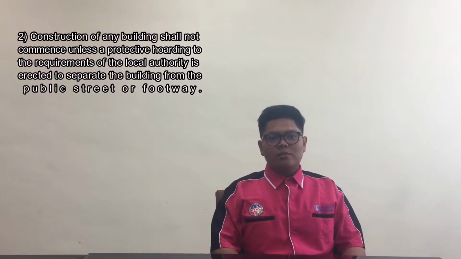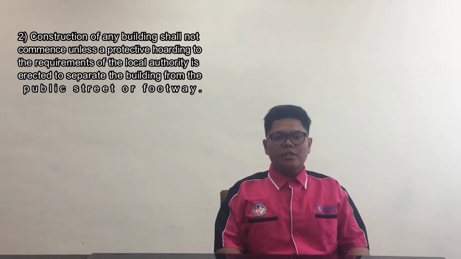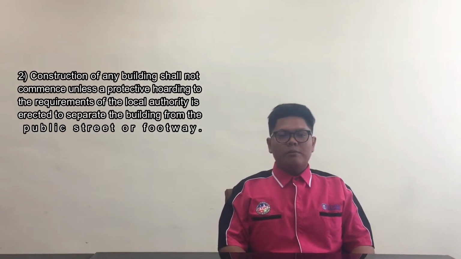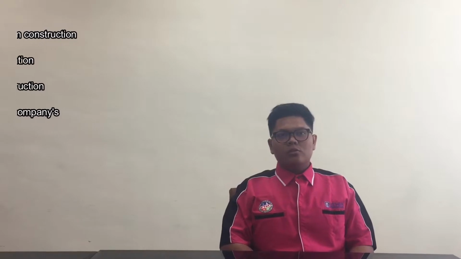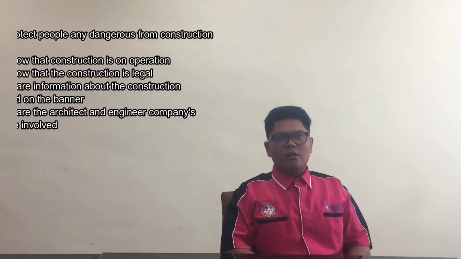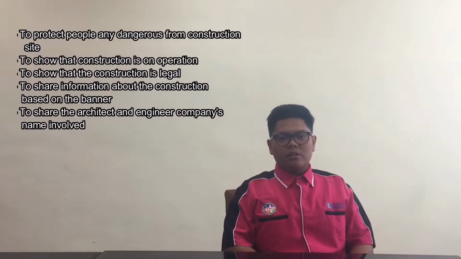Okay, for the second point, construction of any building shall not commence unless a protective hoarding to the requirement of the local authority is erected to separate the building from the public street or footway. This means the construction cannot be started if they don't have protective hoarding. The first reason is to protect people from any danger from the construction site, to avoid any dust or any harmful things falling outside the protective hoarding.